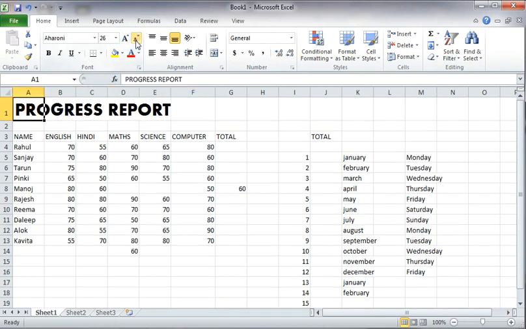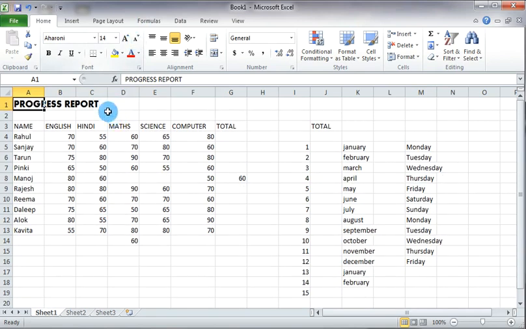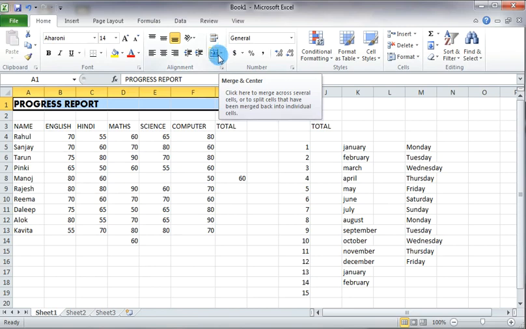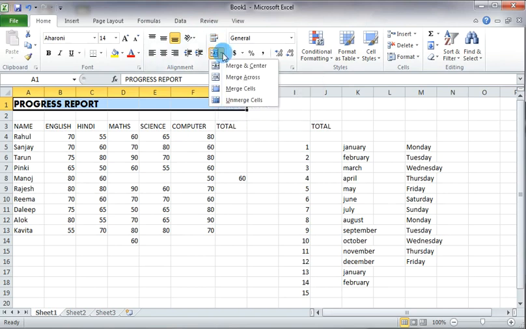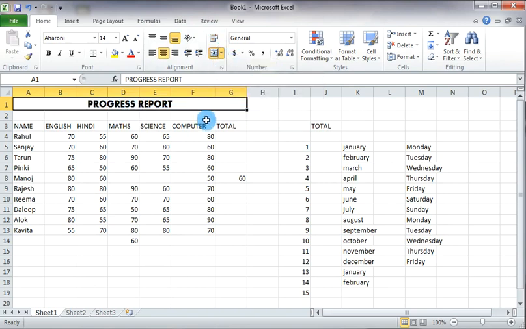Now if I want the heading Progress Report to go in the center, then select all these cells and, in the Alignment group, click on the Merge and Center option, and you can see those cells merge into one and the Progress Report alignment is changing to center.